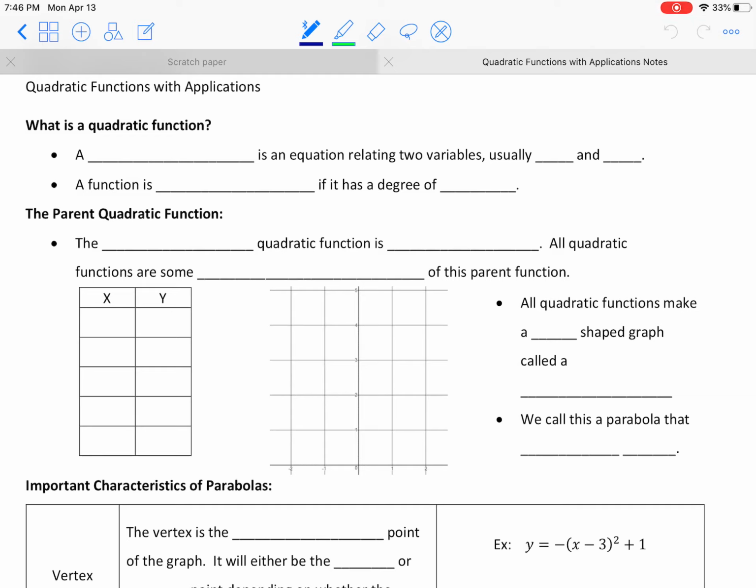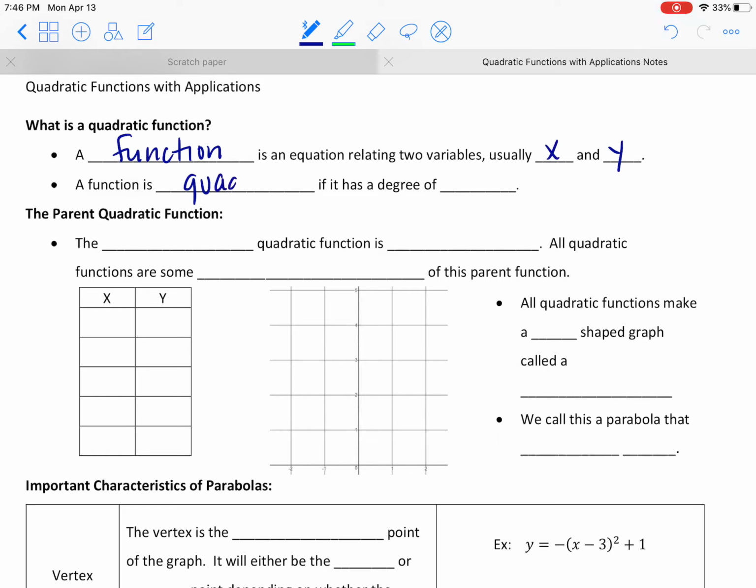So remember what it means to be a function versus the equations that we've spent the first part of the unit on. A function is still an equation. The difference is that when it's just an equation with one variable, we solve for that variable. If your equation has two variables, then that relationship between the two variables we can graph, and if it follows certain rules, then we call it a function. So a function is an equation relating two variables, usually x and y. And remember, every x value can correspond with exactly one y value for it to be a function.